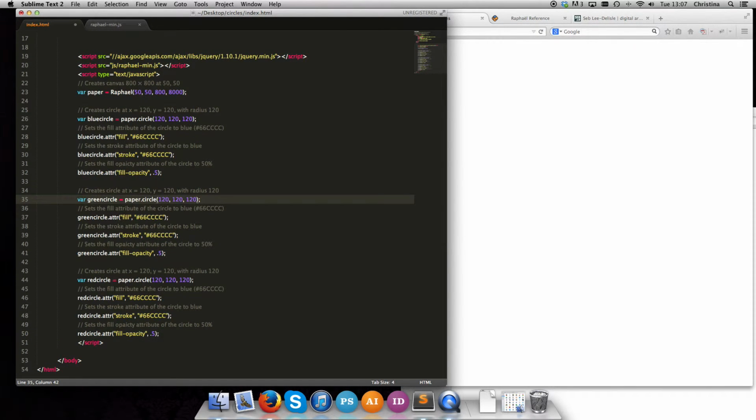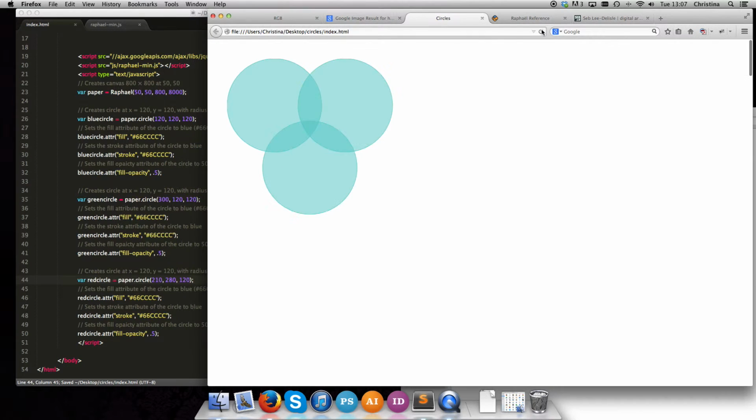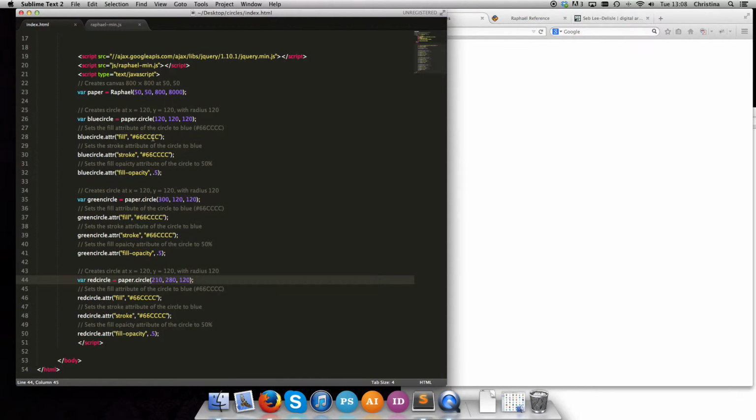Change my green circle to be 300 by 120 by 120, and the red to be 210 by 280. Save that. Refresh. Okay, so now they're all the same colour, but they're in the different positions, and now I can go in and change the colours.